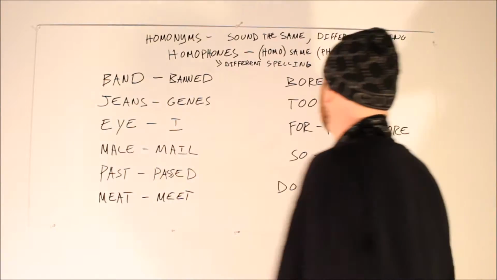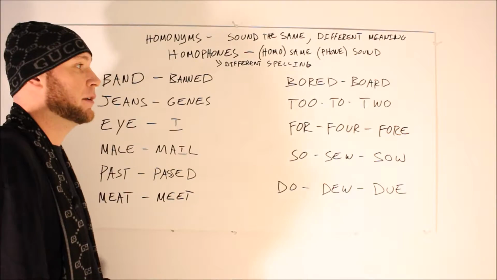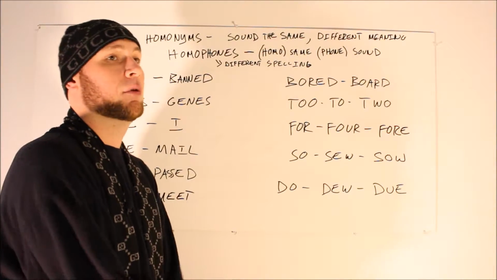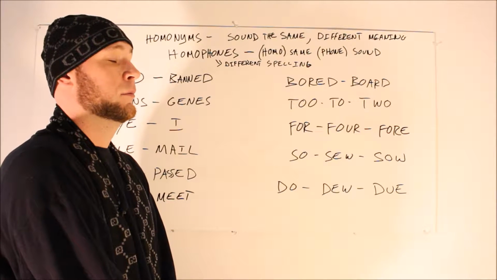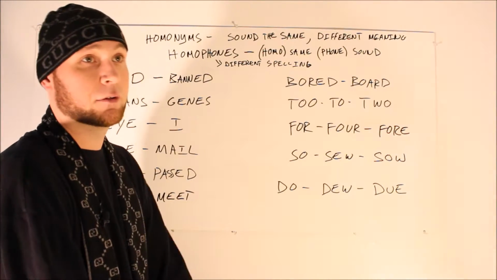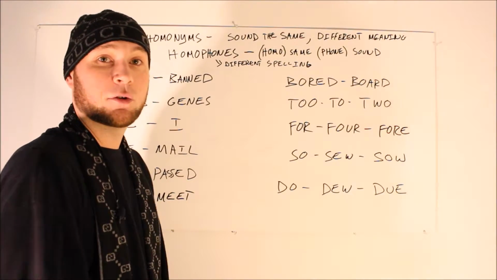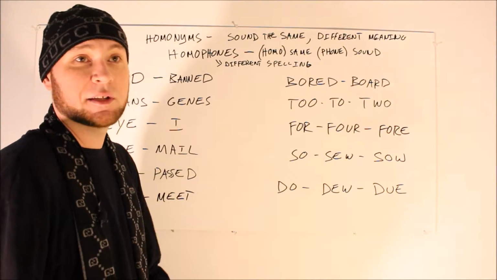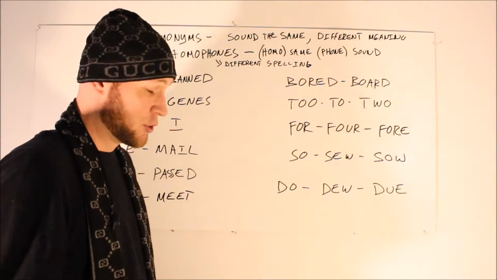So next we're going to get into bored and board. I hear these very commonly confused. The first bored is, oh man, I'm so bored. I have to learn another English lesson. Yes, very boring, as in bored. Then board, as in I took a hammer and a nail and I nailed a board. The house is made of boards. It's a piece of wood. It came from a tree.